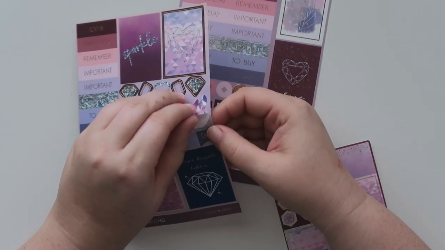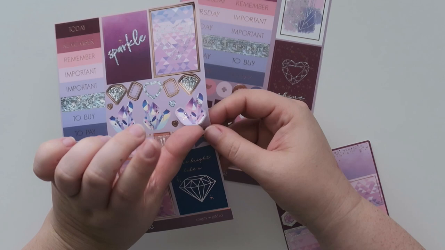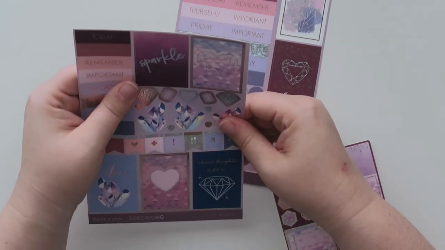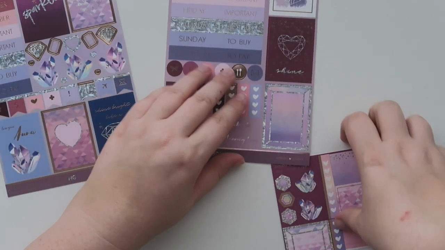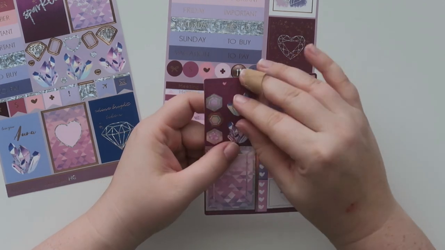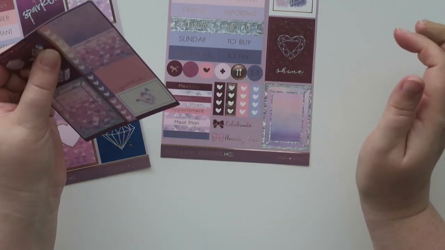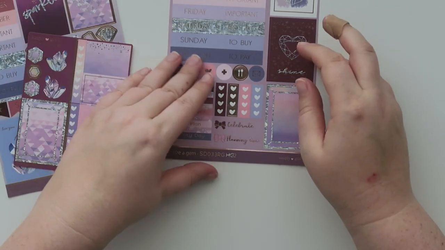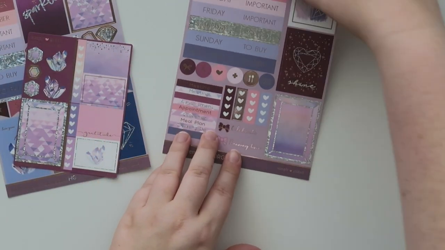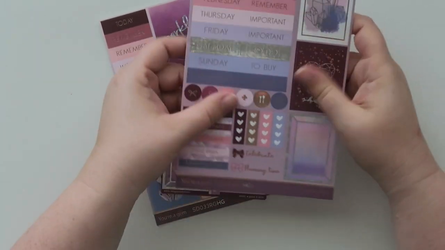And then we've got the sticker sheets. So we've got some kind of bigger sticker sheets here. I really like these, the gem ones. I don't know. I might want to keep this sheet. Or maybe just this sheet because it's got the gems here. I don't know. I might need to keep a couple of these sheets. I'm normally not a person that keeps the sheets, but you just, you never know with me.